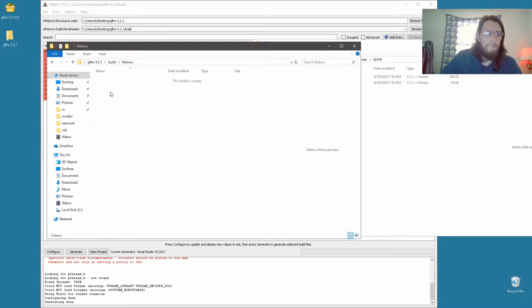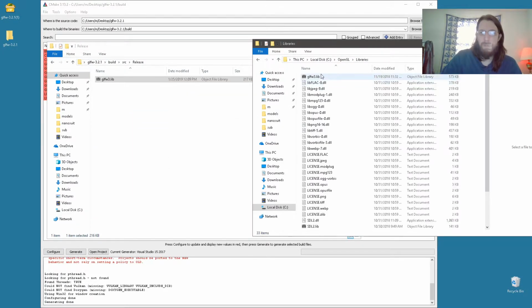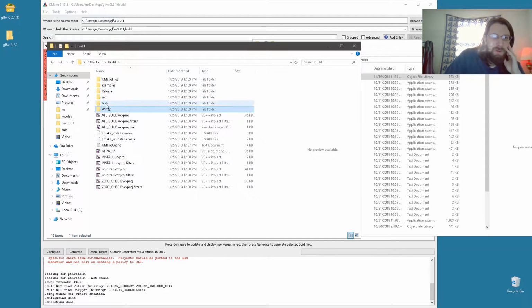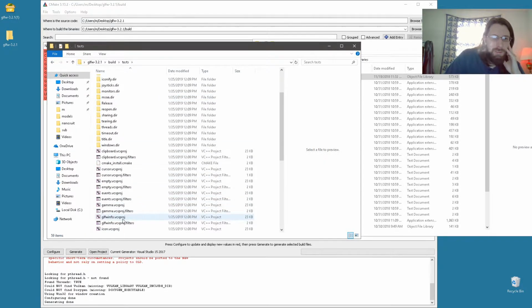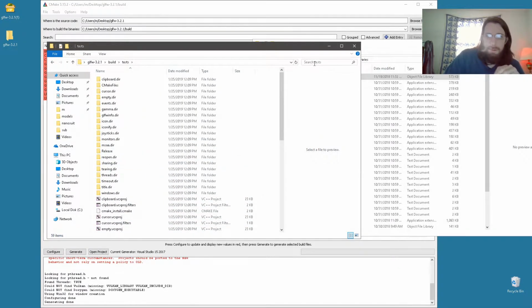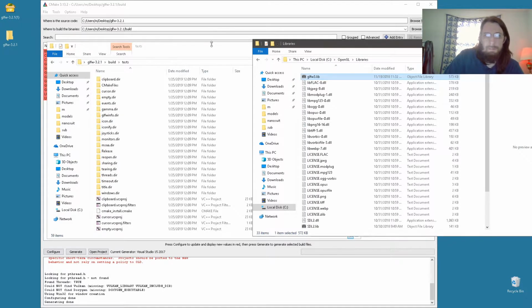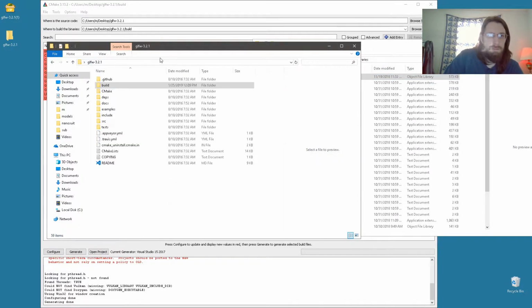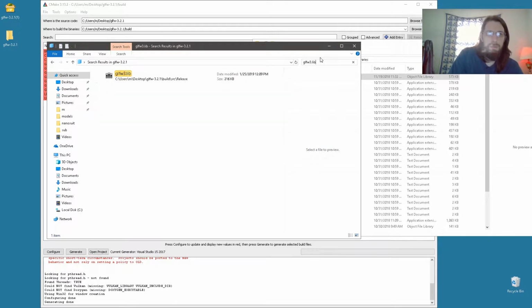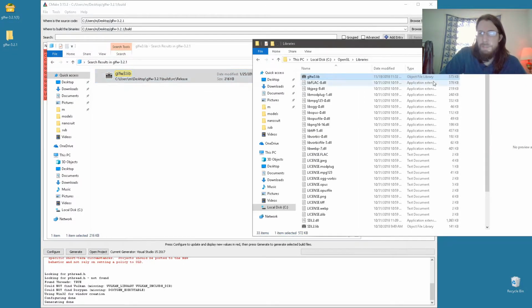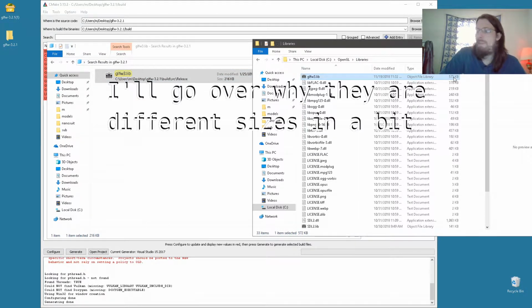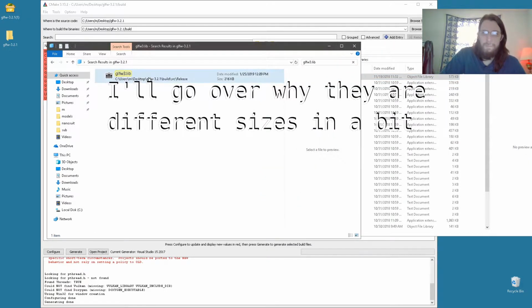What was that? That was under build. So I'm going to go back to folders with my libraries. There it is. Now these are vastly different sizes. Okay, I've got a much smaller library here, so that's kind of tripping me out. GLFW3.lib. Let's just search within this whole project for GLFW3.lib and see. Okay, there's only the one, and it's 216 kilobytes as opposed to my previous one, which was 573. So that's a little strange.